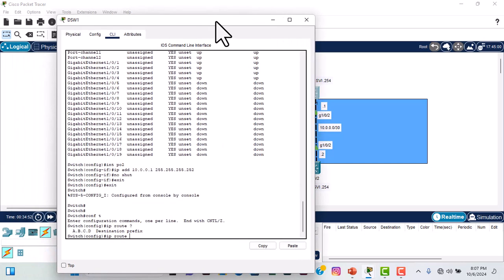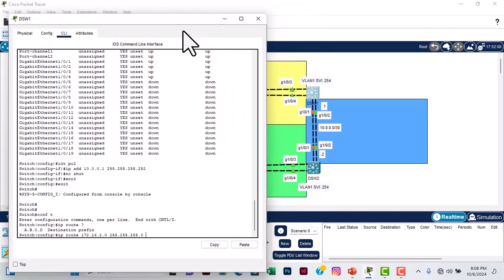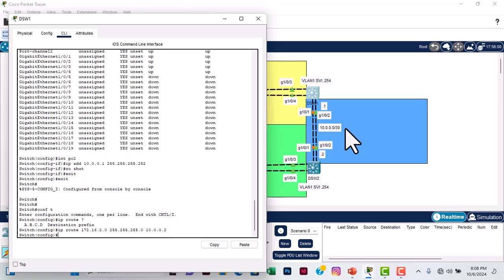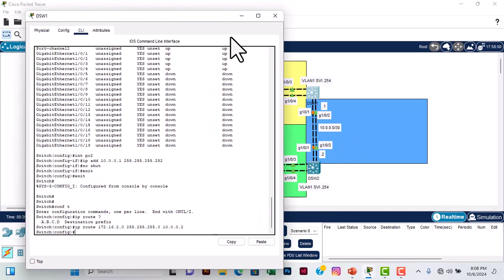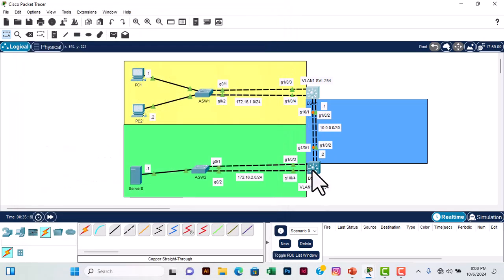So we shall type 172.16.2.0 and the subnet mask is 255.255.255.0. The next hop, we need to tell it to come to this link here, 10.0.0.2. Okay, so this way it is done. Now again I need to go to this.